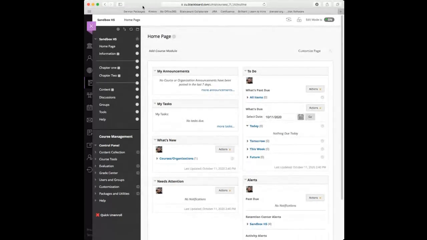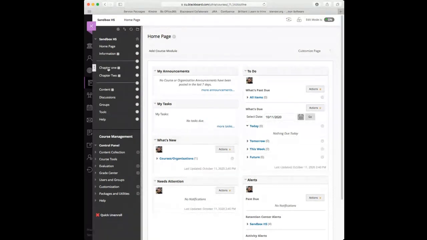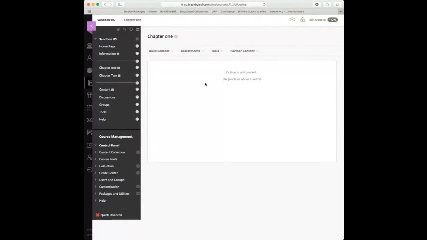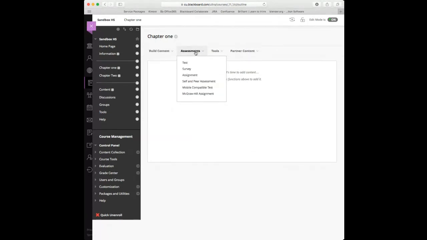Now, once you are inside your course, and once you have defined the structure of the course by updating the course menu items, you have added different content areas. The content areas, as we said, allow you to build different types of content and material that are part of this course. If you go to the content area, you see that you can build different types of content, starting from items, files, multimedia content, content folders, mashups, and also some predefined structures of the content. You can also add different types of assessment tools and activities within your course.